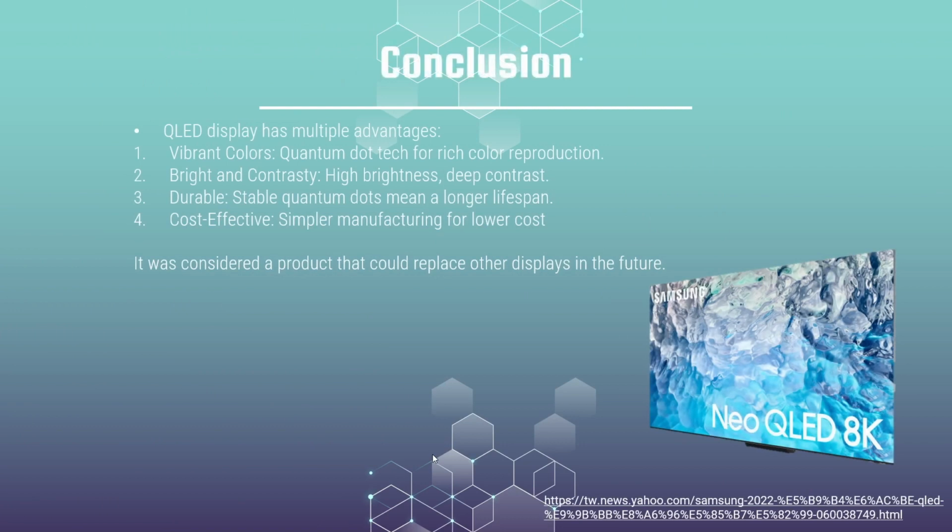And final is my conclusion. QLED displays stand out with superior color performance, high brightness, and potential cost advantages. However, addressing challenges in thickness and material stability is essential for sustained competitiveness in the dynamic display market. Furthermore, QLED technology is still in its early stages, and QDEL displays are currently in the research phase. However, their performance is promising and expected to be mature in the near future.